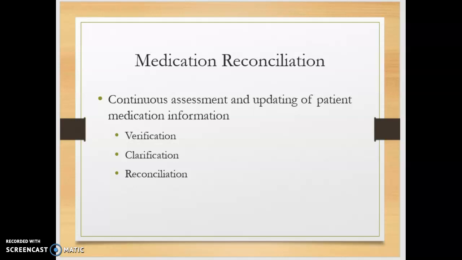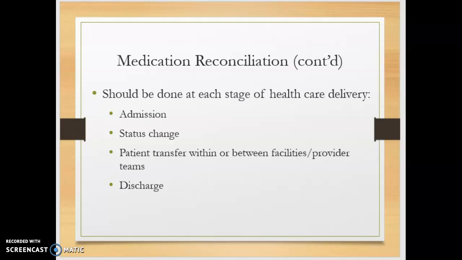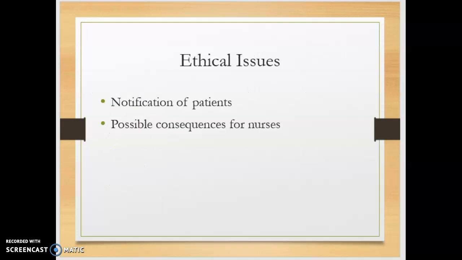This reconciliation occurs at different times. It should be done at each stage. When we admit a patient, when there's a status change, if we transfer between facilities, even between units, between teams, and then again at discharge. So this helps us to be able to see what is done and what changes have been made, what things might have occurred, and also to keep the medication list straight.